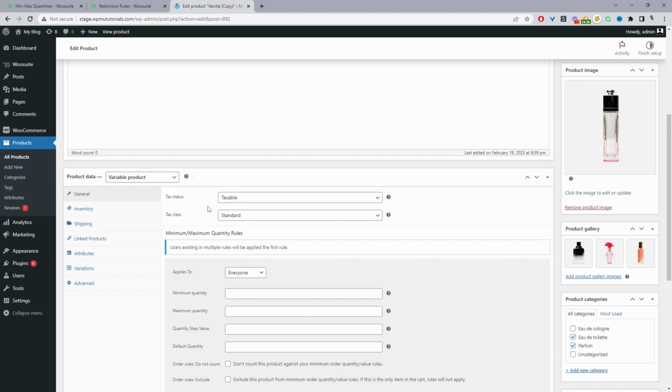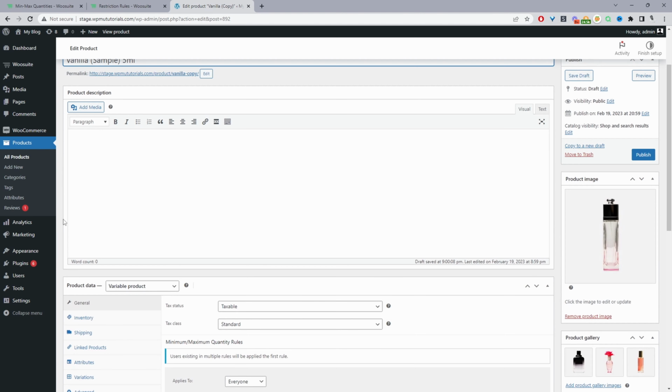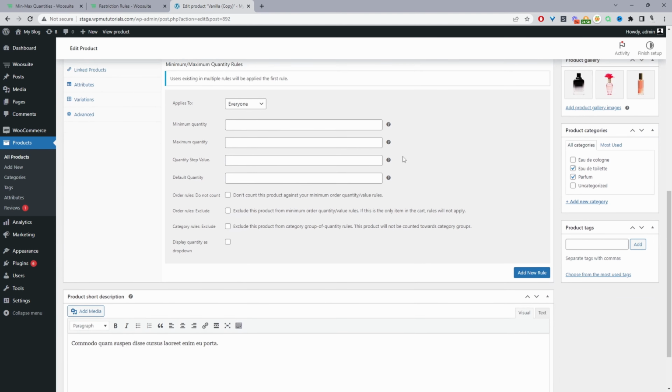But the beauty of this method is, let's say you had a fabric store and you have 200 different fabrics, per product. In that situation, you just duplicate the product, set it as a sample product, and then a customer can order the individual sample that they want. That's the beauty of using this method. I've seen other plugins that allow you to add the sample button on the actual product page, but that's usually limited to single products only, so it usually gets stuck when it comes to variable products. We've got our sample product information here.